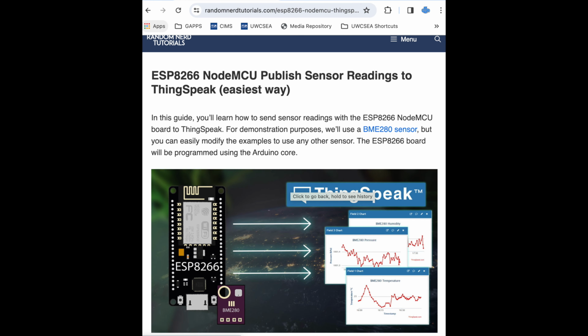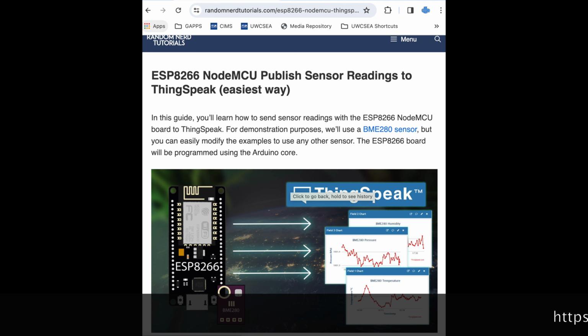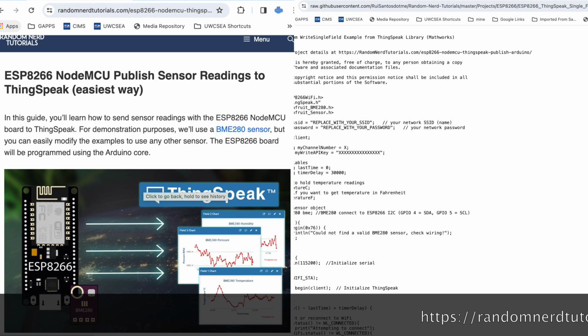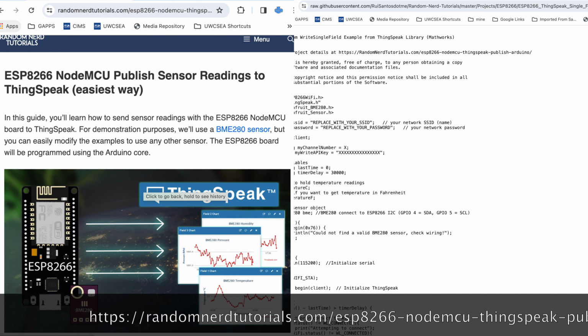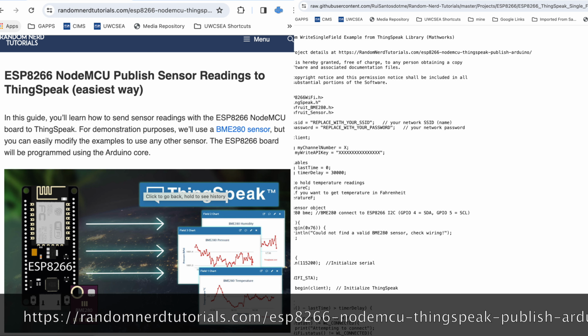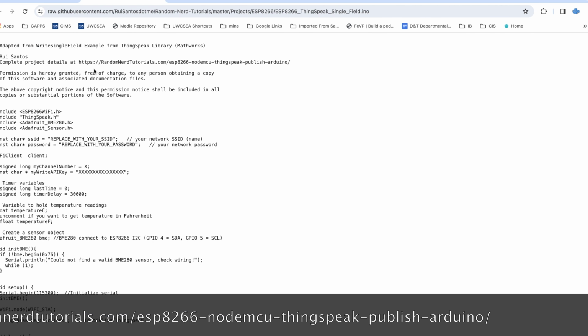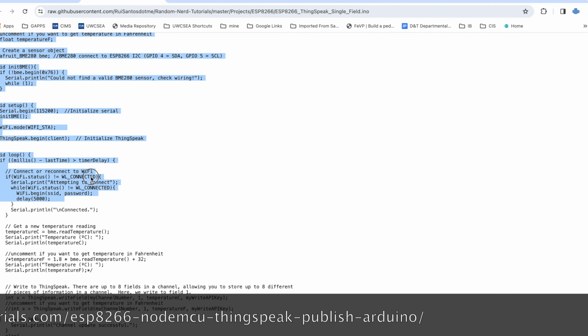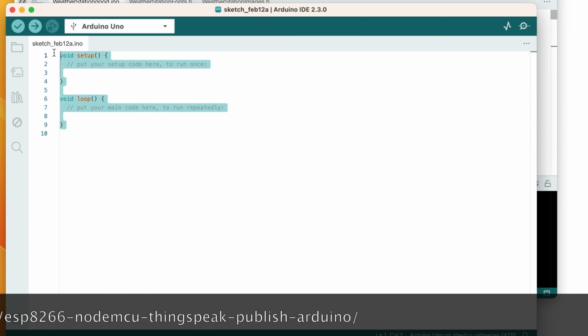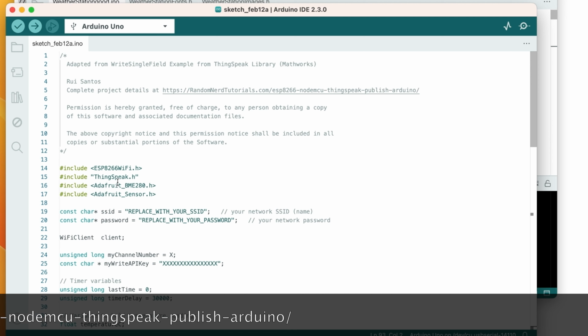Now the code we're going to use is actually from a website, Random Nerd Tutorials, and it's been written by Rui Santos. So we're going to go through this code because it's actually for the BMP 280. So there's going to be a few changes that we need to make. I'll include the URL in the description, but it's actually on the ticker tape at the bottom of the screen now. And you're looking to take the code that's about halfway down the page. So if we click the View Raw Code, that should open another web page. If you just highlight that, create a new sketch in your Arduino IDE and just copy paste that entire code.